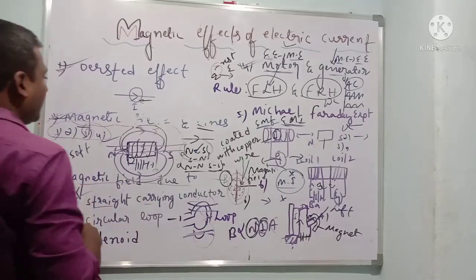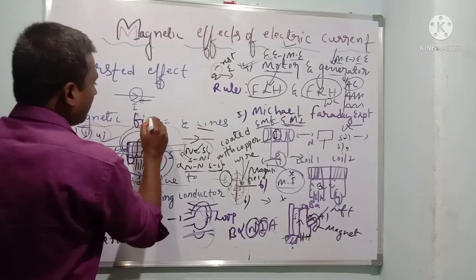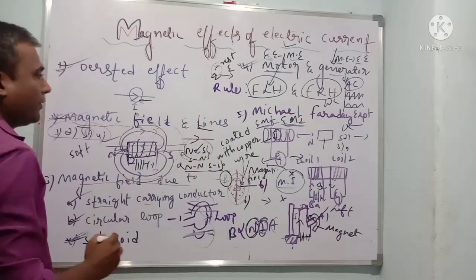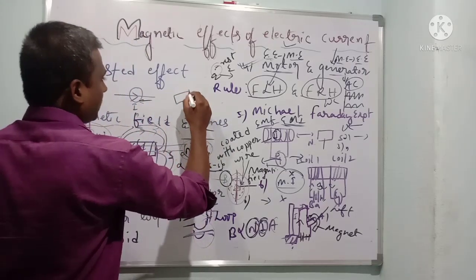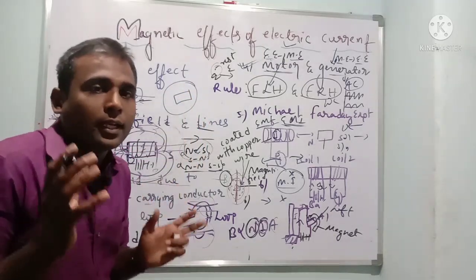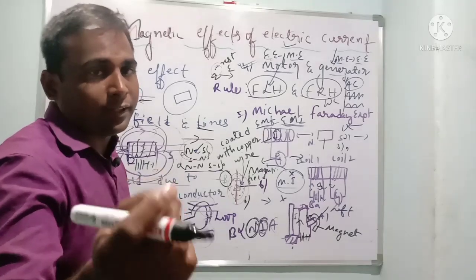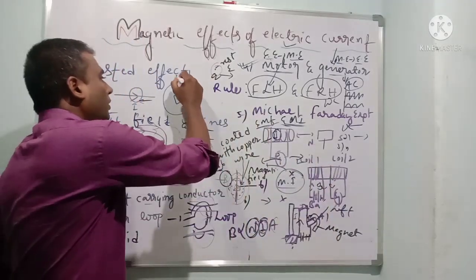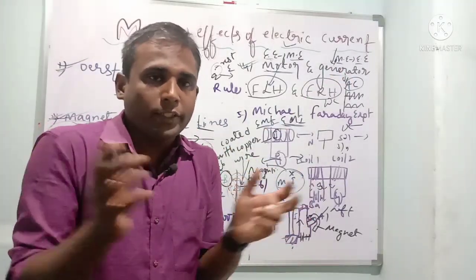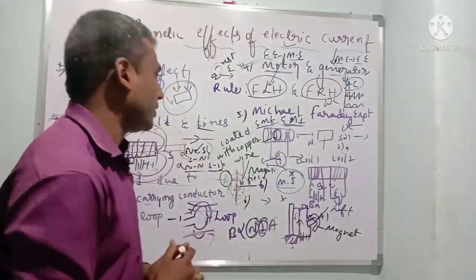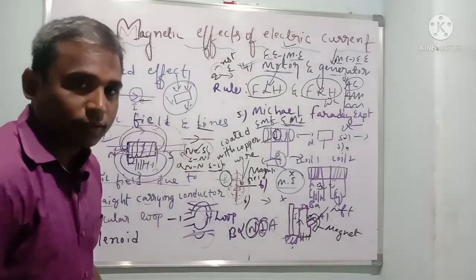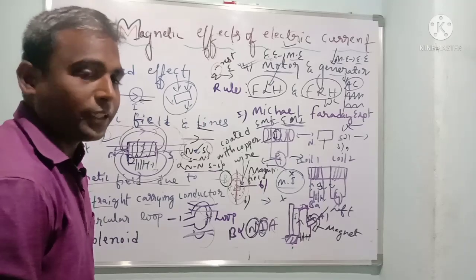Second one, magnetic field and magnetic field lines. So what is magnetic field? Suppose I take a magnet, around this there is a presence of a certain amount of force. You take some iron filings and put them on this, what is going to happen? The iron filings or iron pieces are going to be attracted by this magnet. So why has it attracted? Because there is an orientation of electrons that is going to cause the magnetic field.